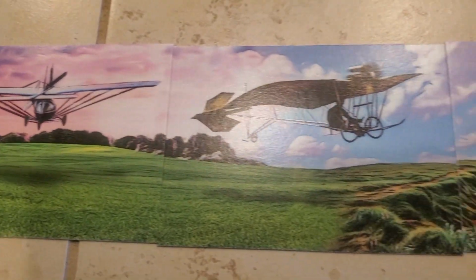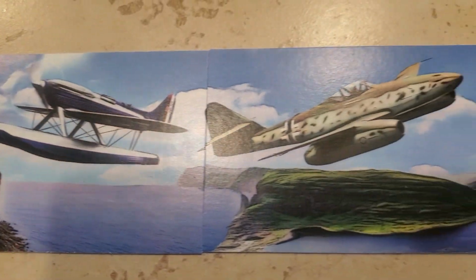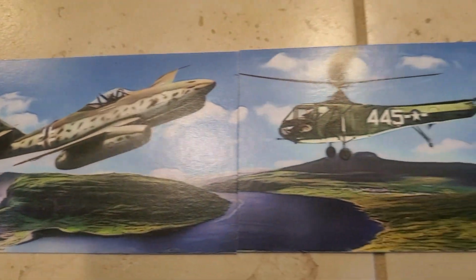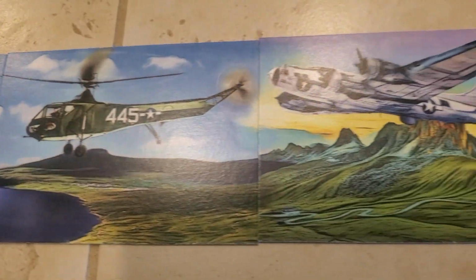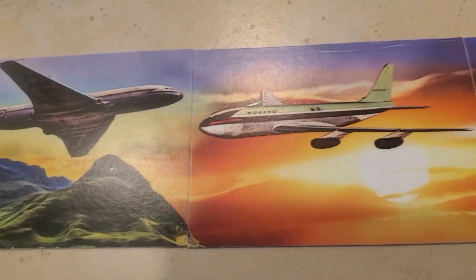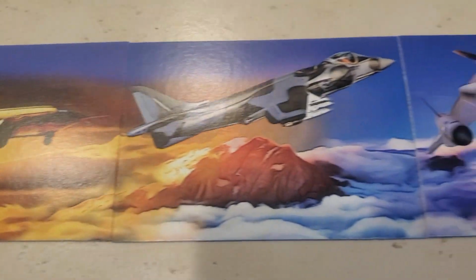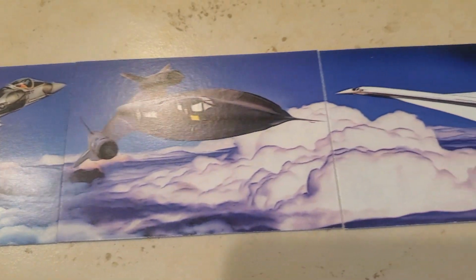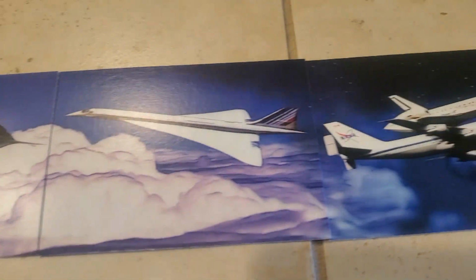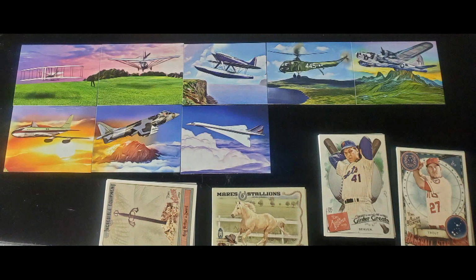There's the field. There's the guy flying off a cliff. Now they're over the water. Little island out there in the middle of the water. Okay, there's land again. There's a Huey, the helicopter. Plane, mountain. Back to the sunset. Sky shot. There's a mountain again, and there you go. Pretty neat concept. Only an Allen Ginter.